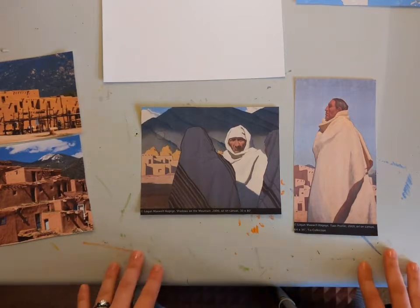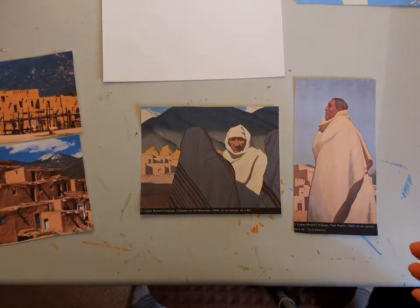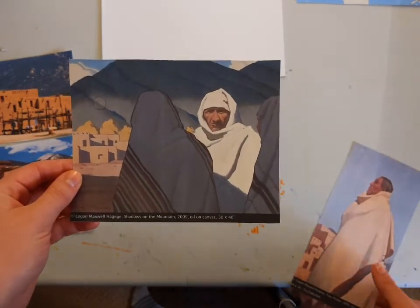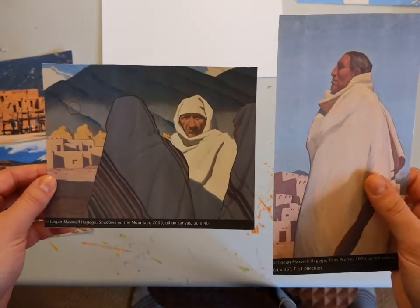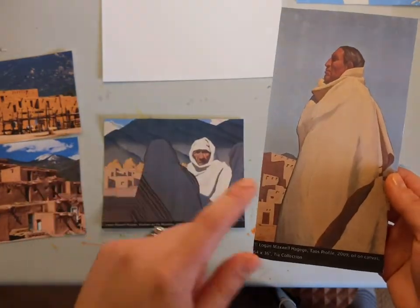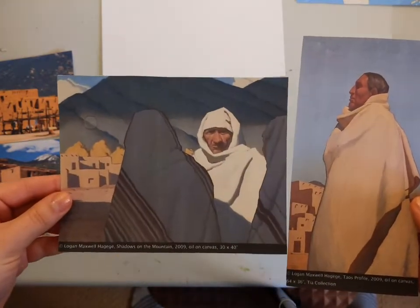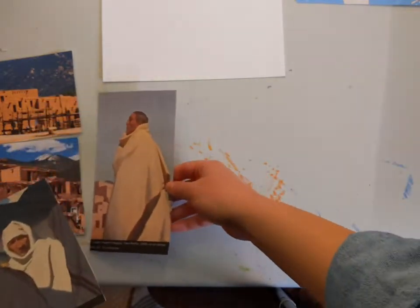There's an artist in the museum whose work inspired today's lesson. His name is Logan Maxwell Hadjage, and he is from Los Angeles, California. He was inspired to create art by visiting his grandmother who lived in the California desert. His artwork is described as stylized realism, which means there are elements that look realistic — like faces, folds, and clothing — but some elements are more abstract, like the very geometric shapes in his Pueblos, with angular lines and edges. I just think his artwork is so interesting, and I love the shapes of the Pueblos in his work, which I'm going to imitate in my own drawing today.